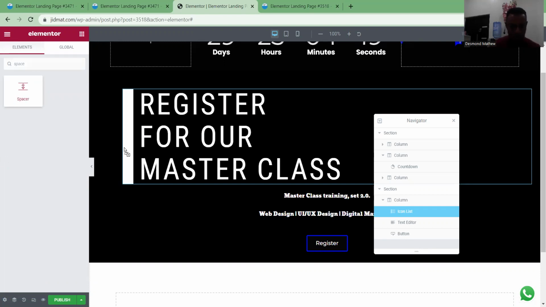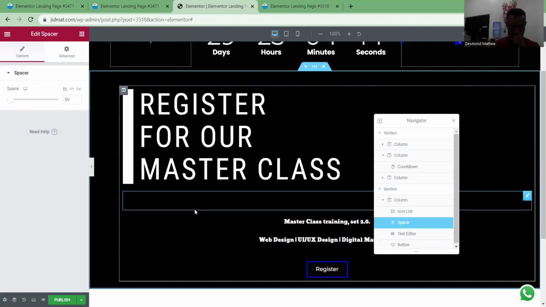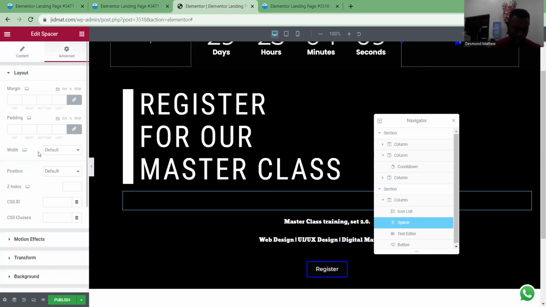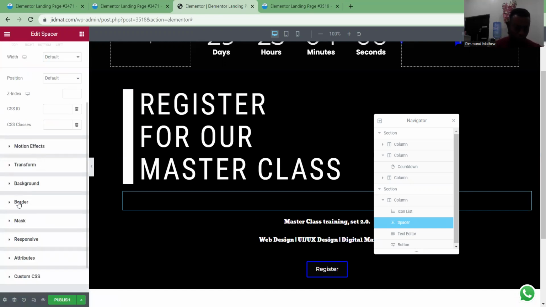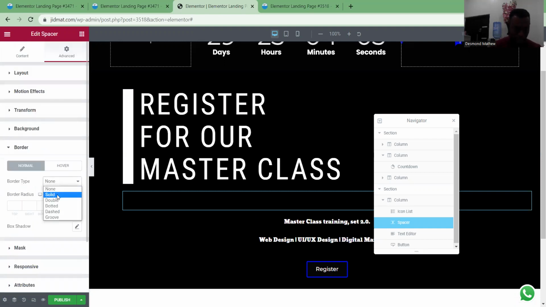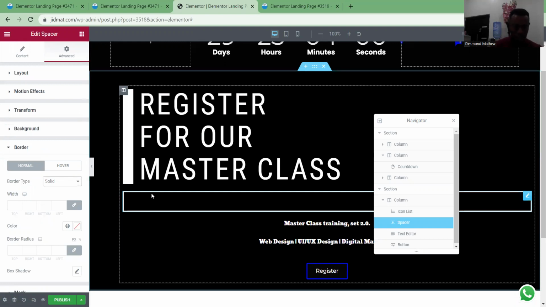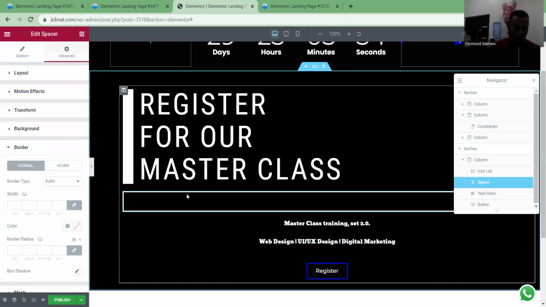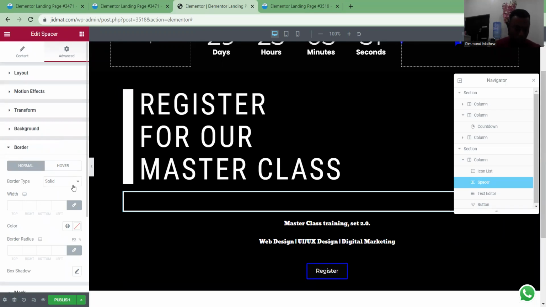So if I bring in a spacer now to this website, this spacer is 50. I want to achieve what I did there. You can play with it in different ways, but I want to give it a border. I give it a solid border. When I give it a solid border, you can see it has changed to a solid border. But I don't want it to be like this. I want it to be in the form of a circle. So what do I do? I will change the radius. Are you with me? Yes.